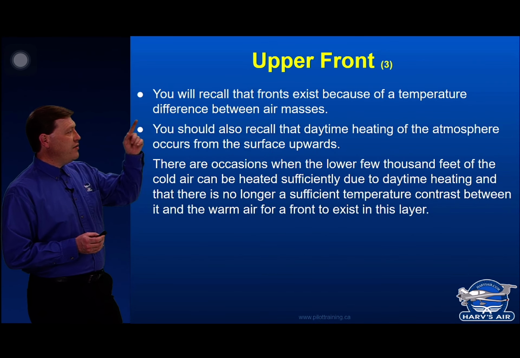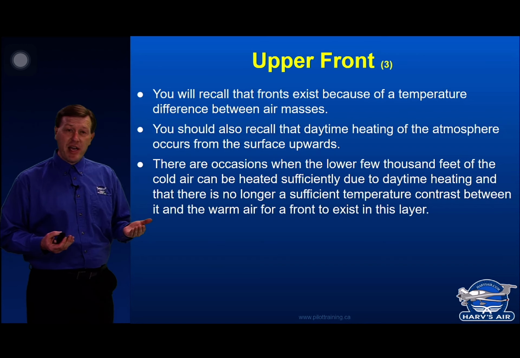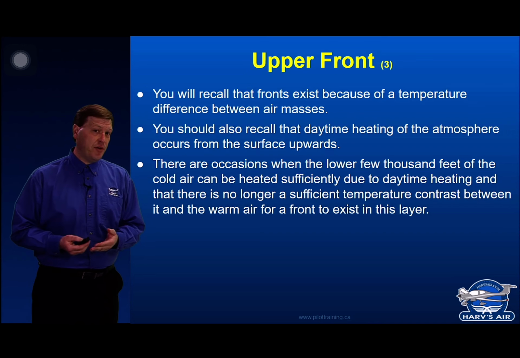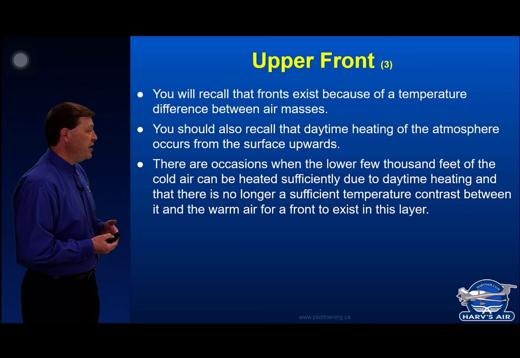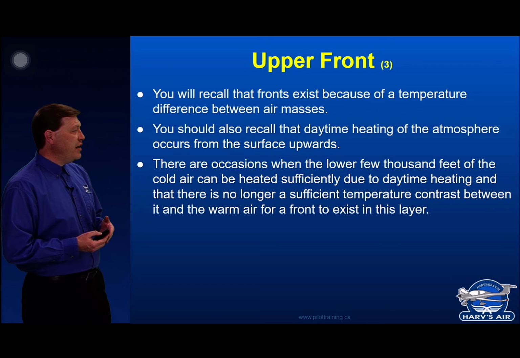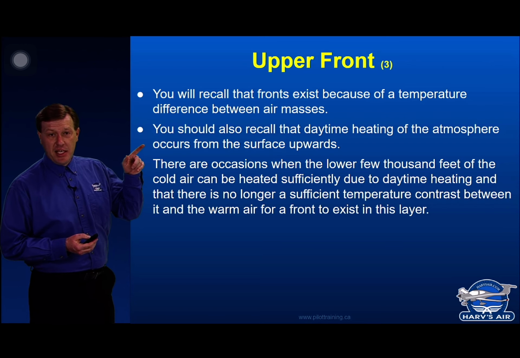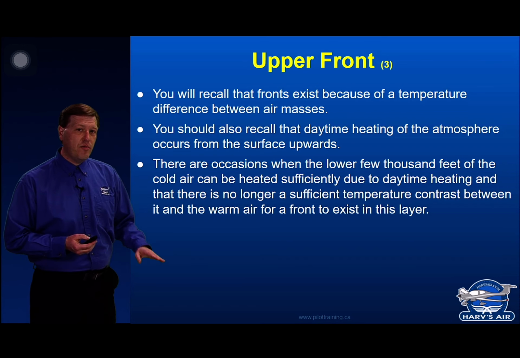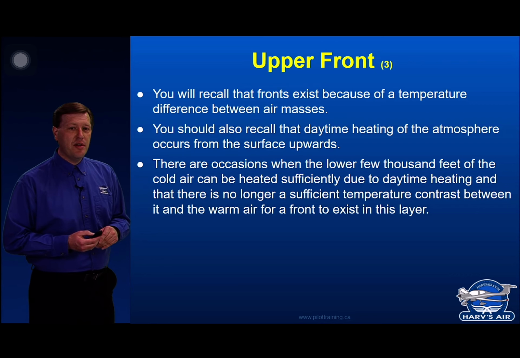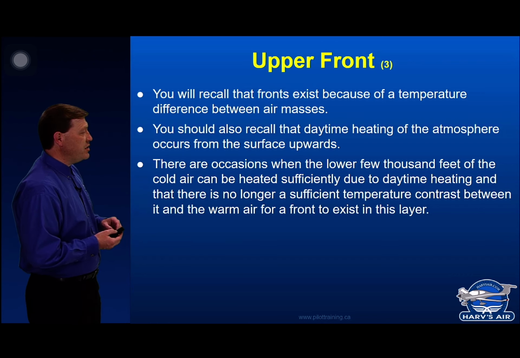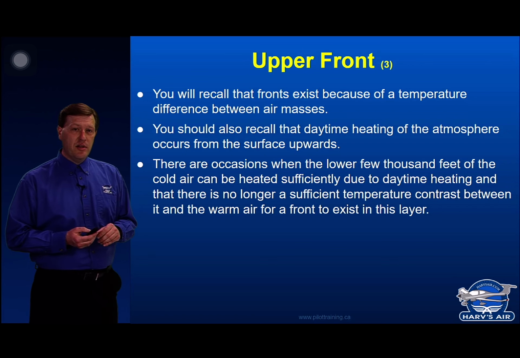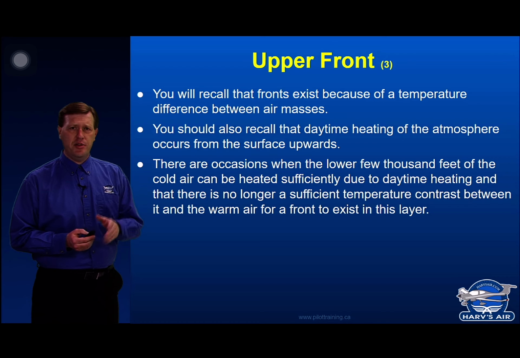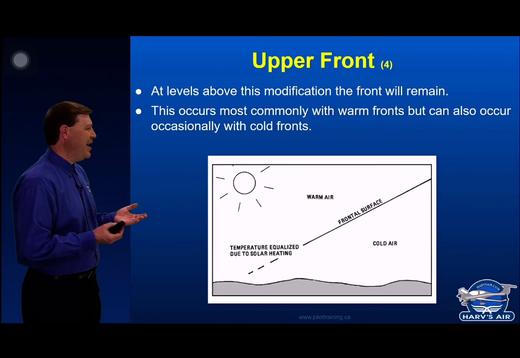You will recall that fronts exist because of a temperature difference between air masses. So another way that an upper front could occur is like this. Imagine a case where we've got daytime heating. If I've got daytime heating, it will make it warm at the bottom, right? There might not be a sufficient temperature contrast between the two air masses at the surface anymore. So then I end up with an upper front as well. And you might be like, what? Wait a minute, how does that happen?